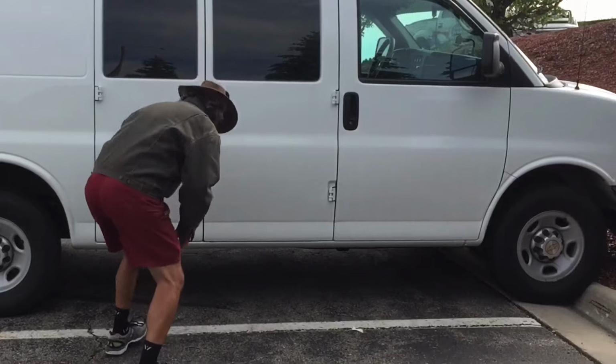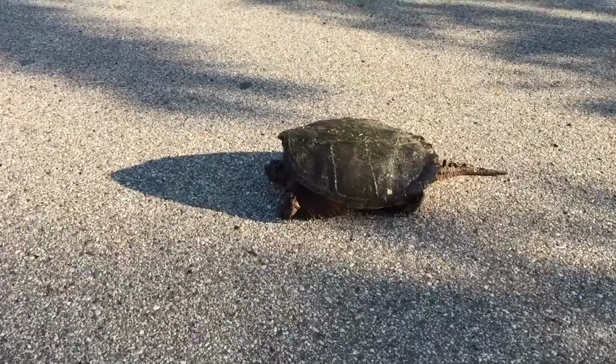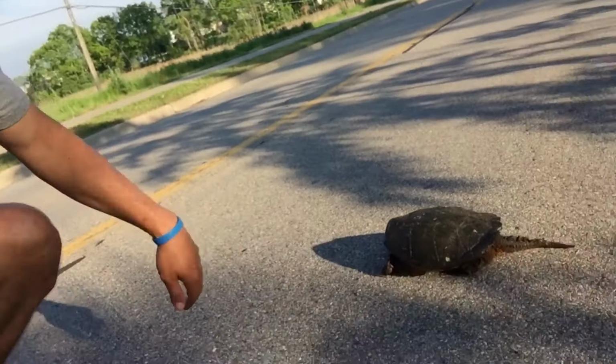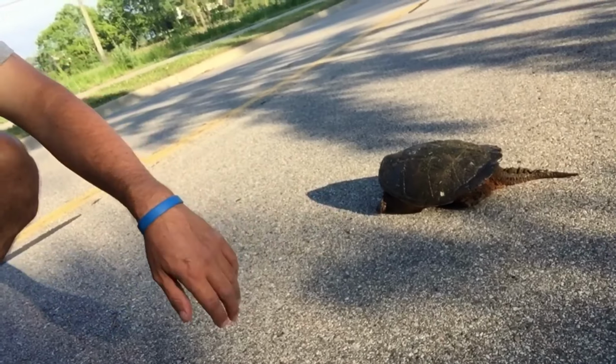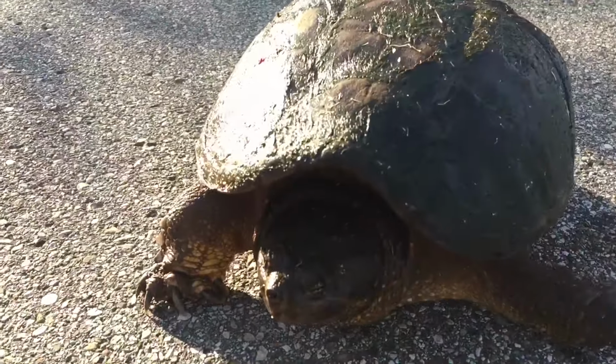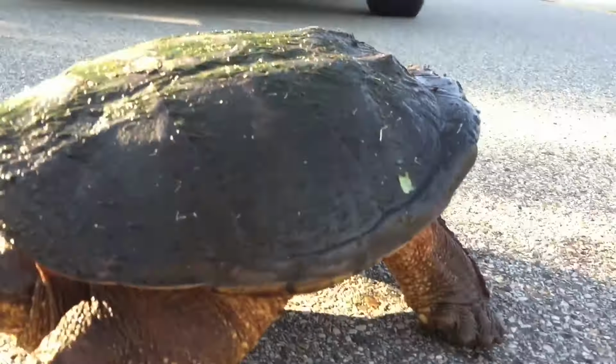Oops, wrong door. Oh, my back. Can I come in there? I was driving and I saw something, and there's an emergency here. I gotta help this poor fellow. I think he wants to cross the road, so I gotta help him out somehow. Come on, buddy. I don't have all day. Come on, get moving. Hey, don't you look at me sideways. He's looking at me like he's gonna snap my fingers off. Come on, move. Grab him by the tail and swing him over. Come on, buddy, go back. Turn around. Turn around.